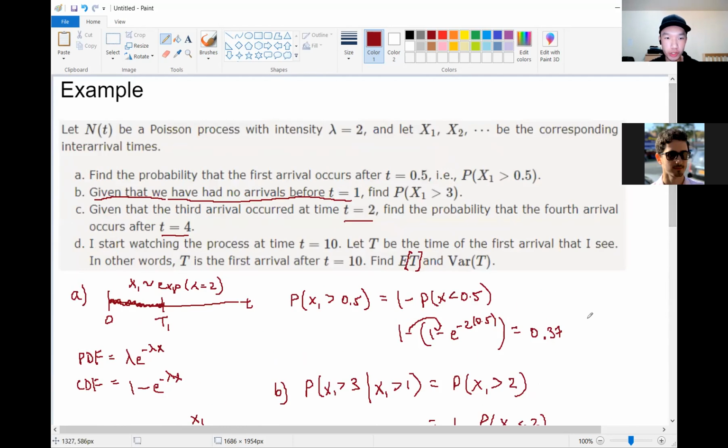All right, so that should be it. Are you guys okay with inter-arrival times? But not just that. You have to be okay with how to tell whether a question is asking you to use the Poisson random variable or the exponential random variable. So make sure you look out for that. What do you guys think? Are you guys okay?